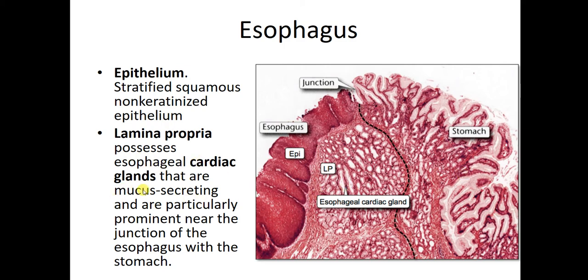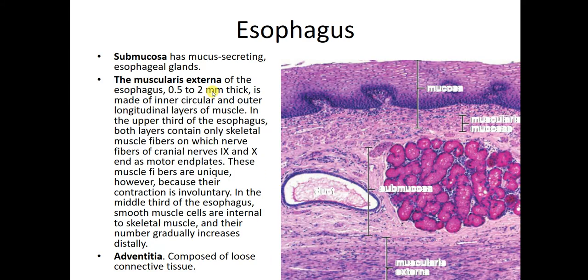Okay, lamina propria. But in most layers of the esophagus, in lamina propria we have no glands, not so evolved glands. The next layer of the esophagus is the submucosa. In submucosa we have mucus secreting esophageal glands, which are necessary just for lubrication of the esophagus, because the functional role of the esophagus is the passage of food from the oral cavity and pharynx through the esophagus into the stomach.